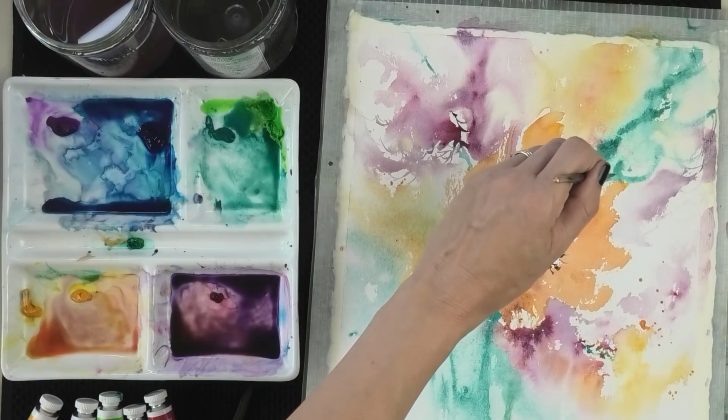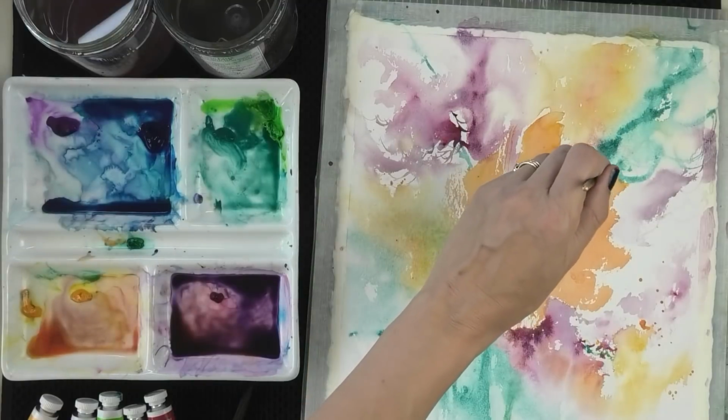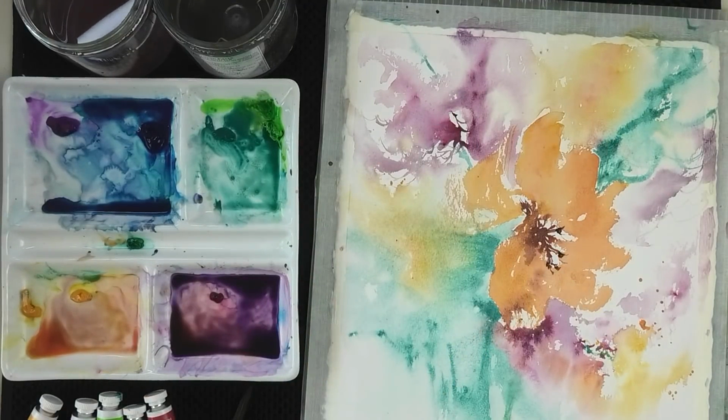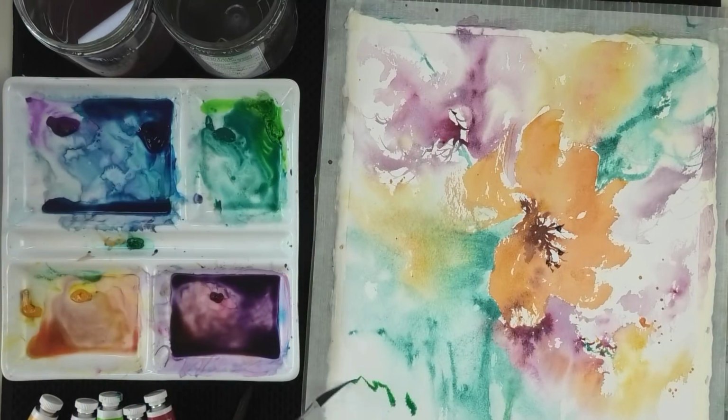In this case, I'm planning right now where those cool colors will go to bring the viewer to that part of the painting. If I look at my painting and my eye just goes right to one spot and nowhere else, then I know I need to use some of my watercolor strategies to point the viewer in a new direction. Say, look over here.